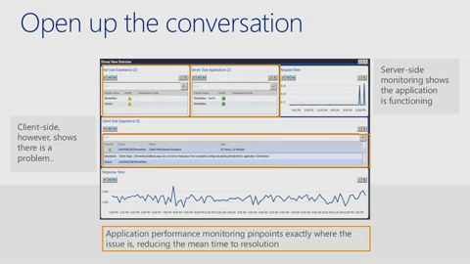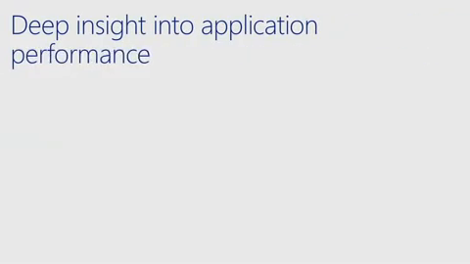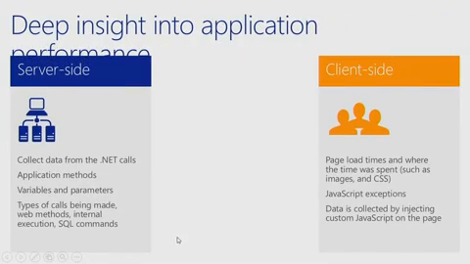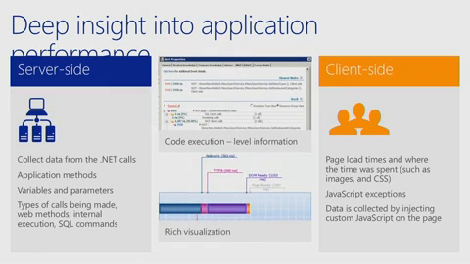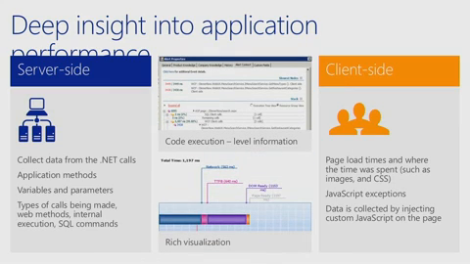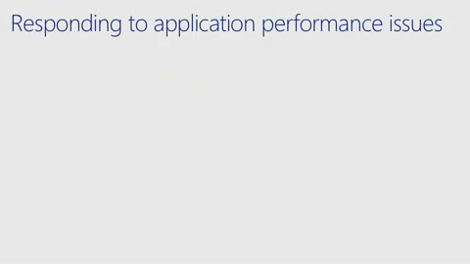So we're seeing that our application performance monitoring within Ops Manager helps us to pinpoint exactly where the issue is occurring. And as we showed, connecting with DevOps, we can start to link that and provide useful information and visualization to our dev teams about what's occurring, what's happened, what's going wrong at the code execution level. From both the server-side perspective, methods, parameters, variables, to the client side, load times, response times, JavaScript exceptions, and so on. And this is going to eliminate a lot of finger pointing, a lot of back and forth that we hear happens between our IT departments, right?